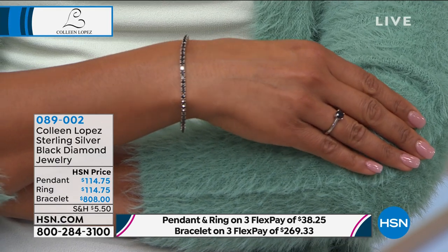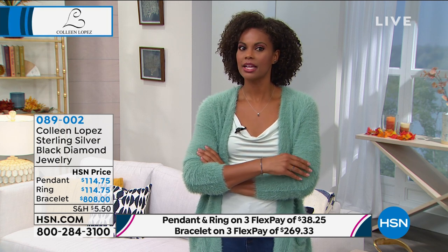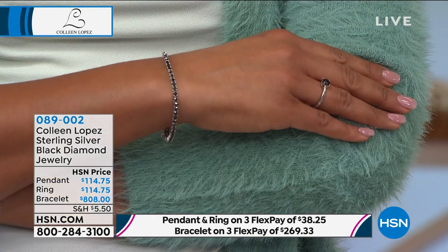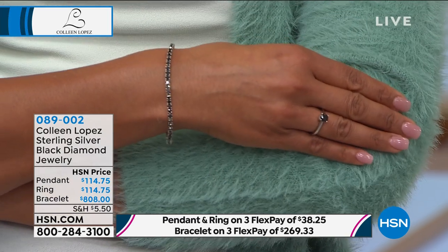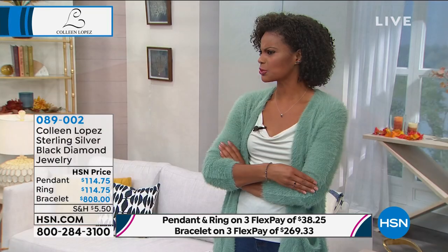You can get all three pieces because there's nothing like having a suite of jewelry that all coordinates — it looks like you spent a lot of money even though it's a great value. Victoria shared that she once had a matching diamond bracelet, necklace, and earring set, and a friend commented on how put-together it looked. It just made her feel good to have those genuine diamond pieces, even on a casual day.